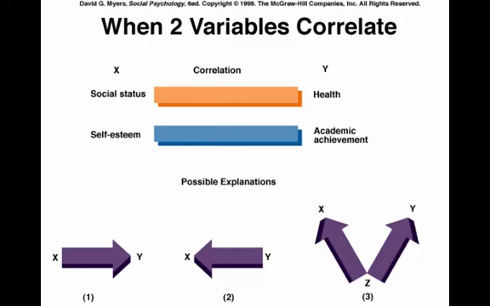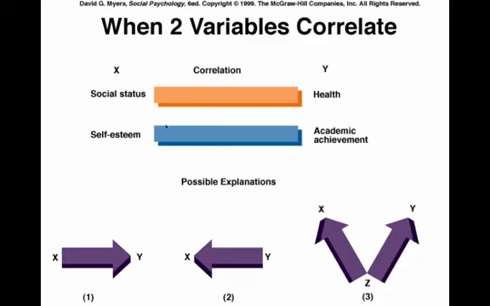So positive and negative, when we're looking at correlational studies, is not about whether or not it's good or bad, or you like it or not. It's about what are those variables doing? Are they going in the same direction, positive correlation, or are they going different directions, and that would be a negative correlation. Another possible correlation that might have come from studies is the connection between self-esteem and academic achievement.